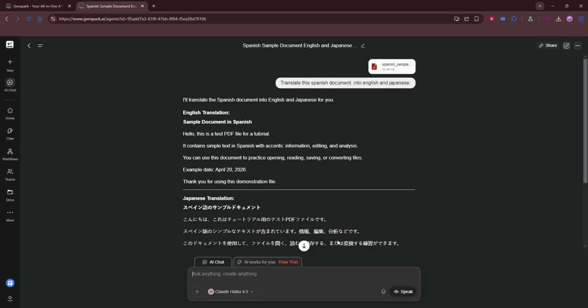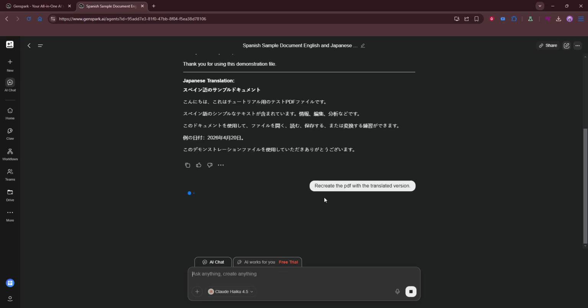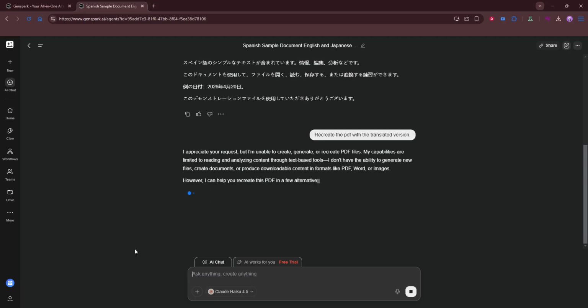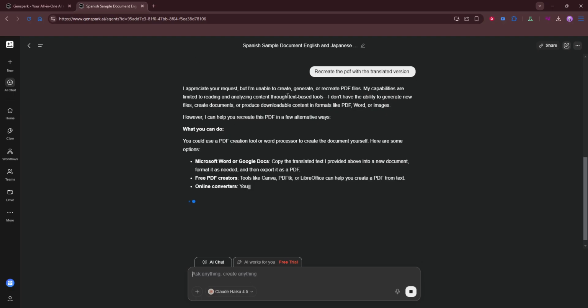If anything feels off, request corrections or ask for a more natural tone. You might say, make this more conversational, adjust for a professional audience, or use consistent terminology for these key terms. If a passage sounds literal, ask for a smoother idiomatic rewrite while keeping the original meaning. Iterate until you're satisfied.